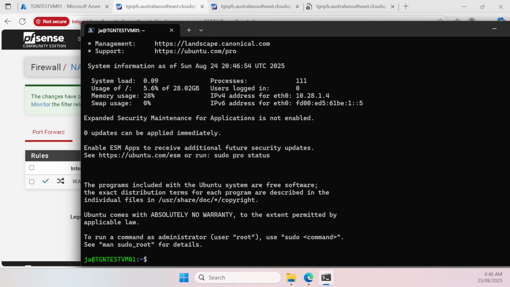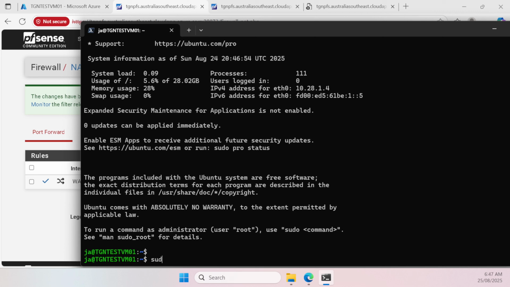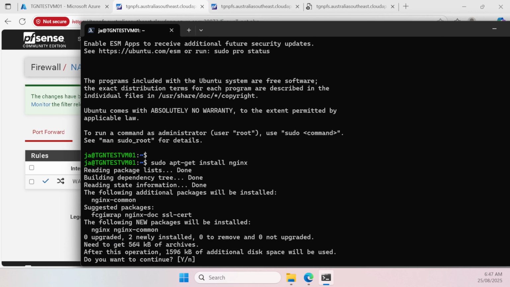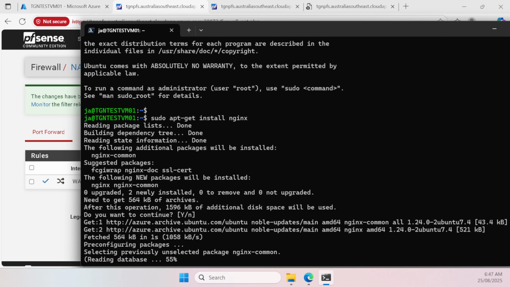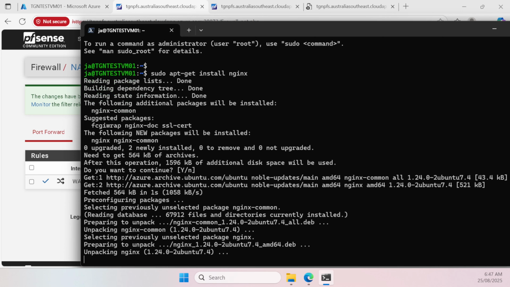Now the fact that you get immediate access means that you have got it right. So your routing and everything's correct. If you don't, you need to investigate why it's not immediately connecting.